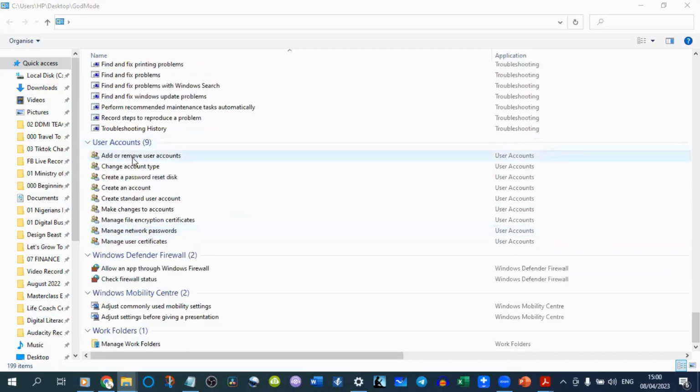Then you can add new user accounts. If you're not the only person using your PC and you don't want others to have access to your files and folders, you can create a new user account for yourself and give it a password so that only you will have access to that account on the same PC that others are using. They will have access to the general files and folders on the same PC without being able to touch your own documents, your files and folders.